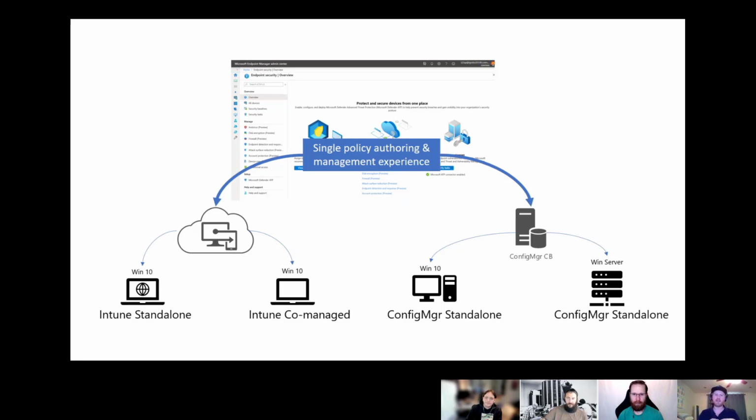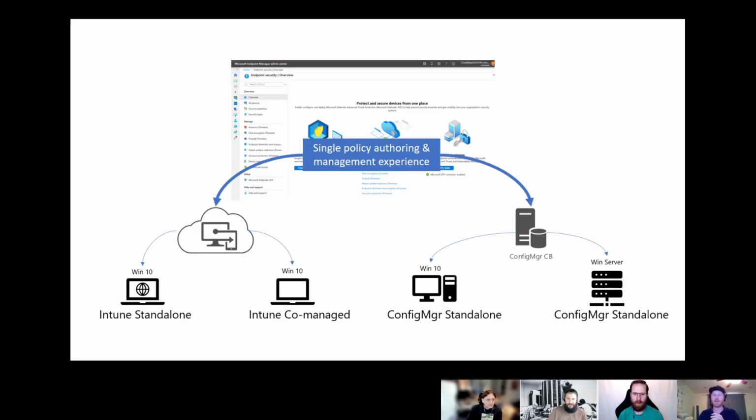When it comes to the tenant attached stuff, it really is the ConfigMgr server attached to the Intune service, and that's it. There's no communication from the client point of view at all. It's just attaching. And in terms of actually attaching, if you're using co-management today, you've probably already done it anyway. You just need to enable the device sync, and then we'll start syncing those device objects. But there isn't an Azure AD join. There isn't an MDM object. Intune has no control over the physical device in a tenant attached scenario like you would in the co-management side. Everything's left to Configuration Manager.